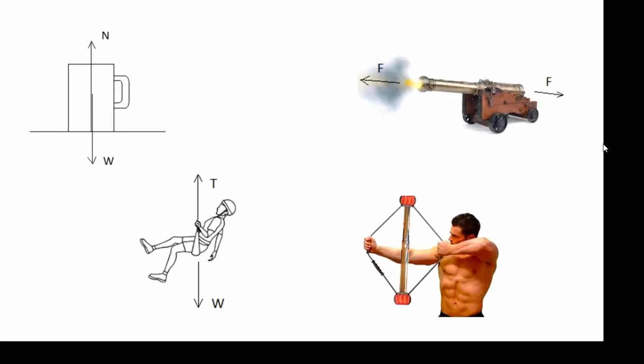Okay. Examples of that, again, there's the cup on the table. There's the tension on this climber is equal and opposite to the climber's weight. This is why, we'll talk about momentum later, things like cannons and rifles, there's a recoil as it pushes the cannonball forward, the cannon is pushed backwards, and that's not me on the bulwark.